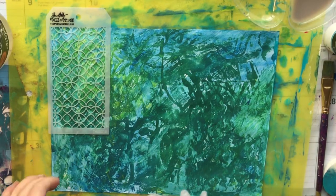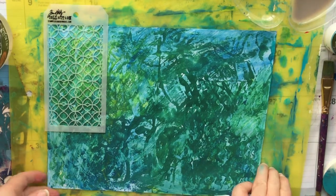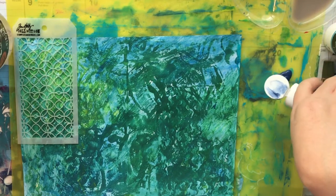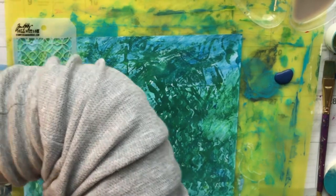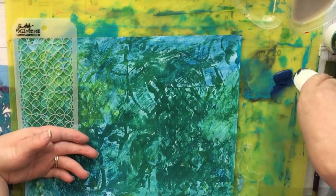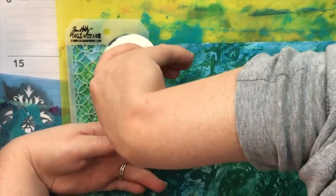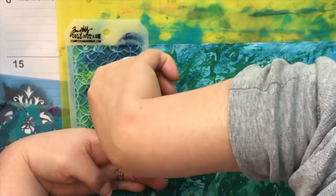Because I could just do this all day and then my camera will run out of space. Anyway, I've been watching Roxy Creations do her 100 day project, and that's been fun to watch. I don't think I can take that on because I don't do daily crafting like a lot of other people do. It's kind of hard to admit that, but it's the truth. I don't get in here daily. I just don't. Anyway, I just want this to be kind of random, so I'm not gonna cover the whole thing.